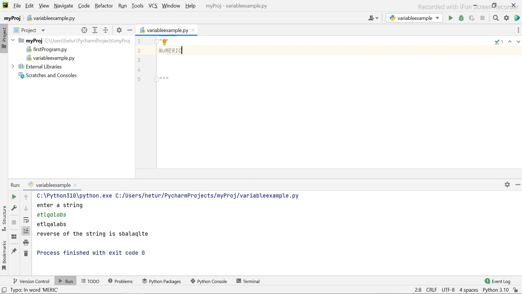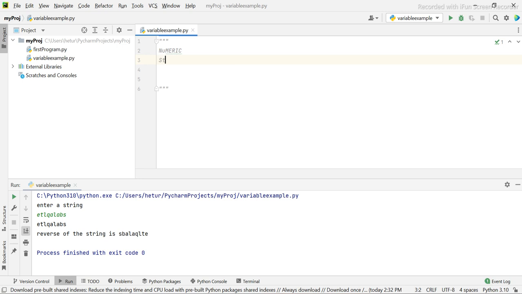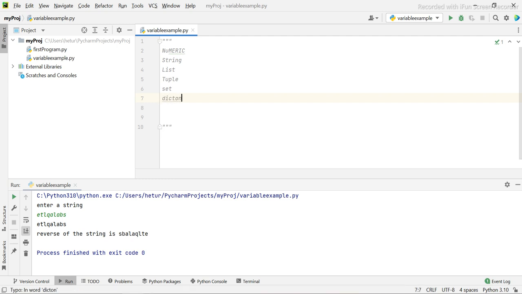We have covered numeric, string, list, and tuple, and then we have two more: one is set, and the last one is dictionary.